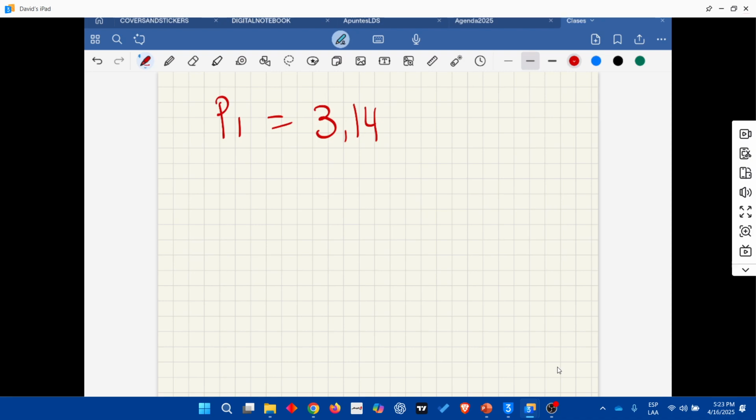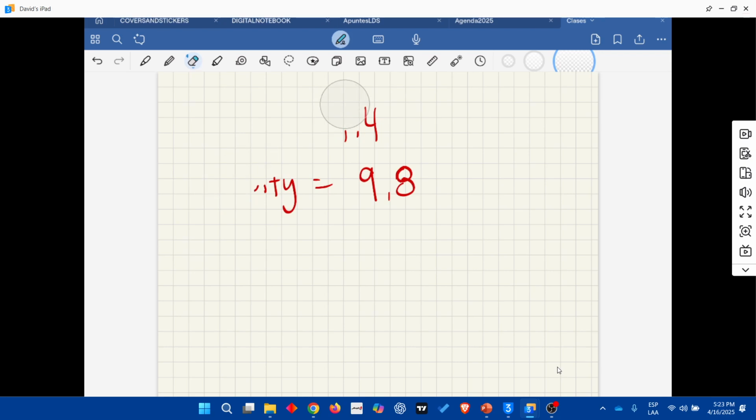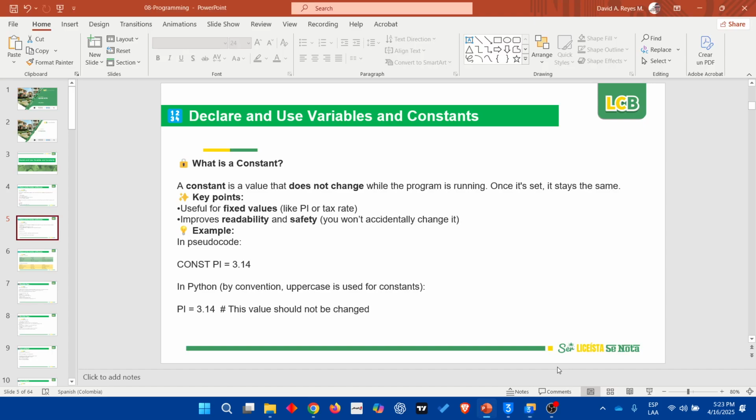Another example is gravity, which is always 9.8, always. Those are examples of constants. Something that has a value and obviously a type, but its value never changes.